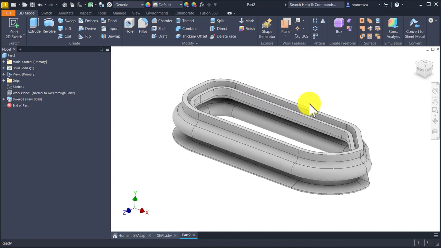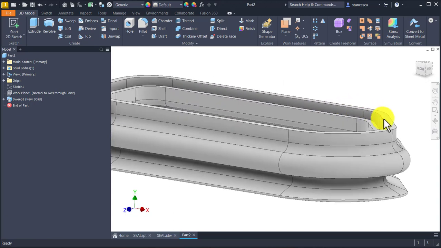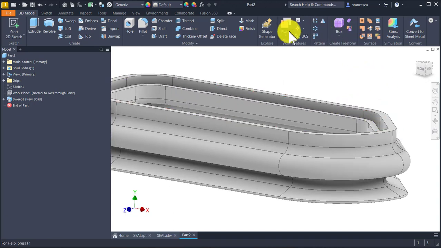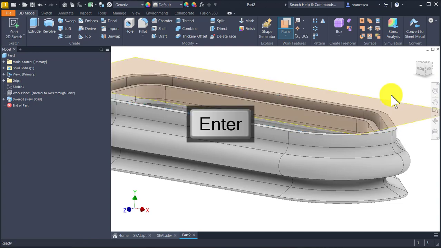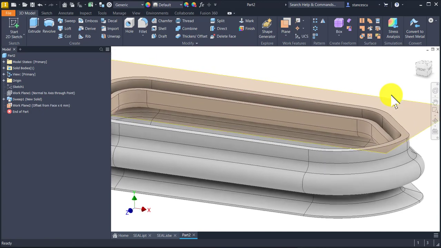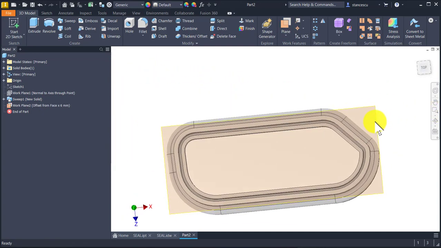We have this face and we select it for a plane placed at 6 millimeters up. Then we use this plane for a sketch.